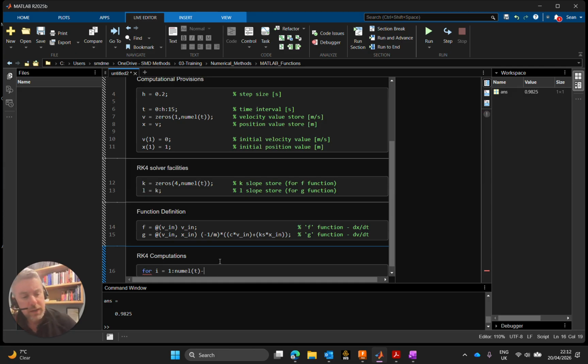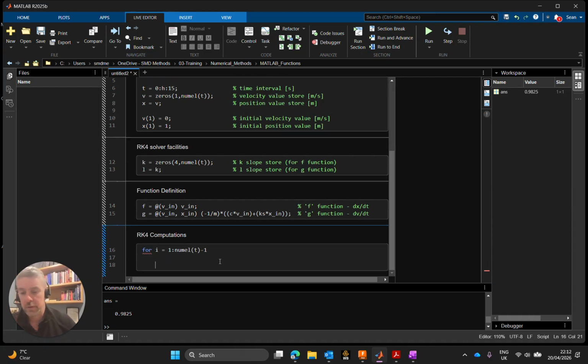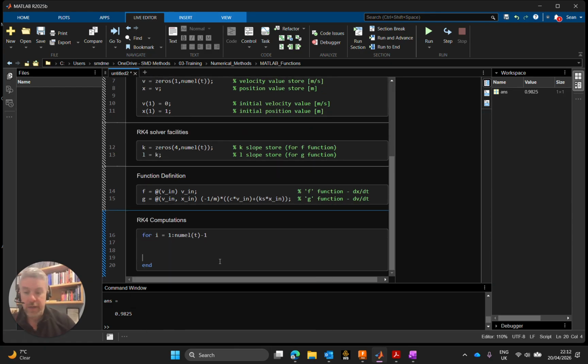So to keep myself in the bounds of the array, I'm going to subtract 1 off of the last limit. So what that means is that when I'm at num_L of t minus 1, which is 75 minus 1, so when I'm at 74, it's calculating an i plus 1 value, which will be the 75th value, which is at the 15-second interval. Okay, if that is not clear to anyone, please drop me a message and I'll be more than happy to show it in MATLAB how that works. But just to keep things moving along here, you can take my word for it.